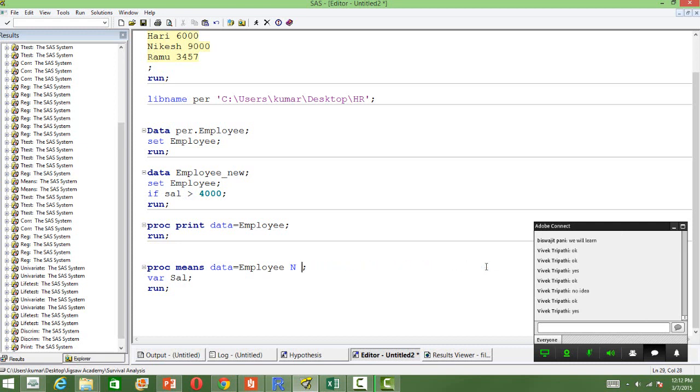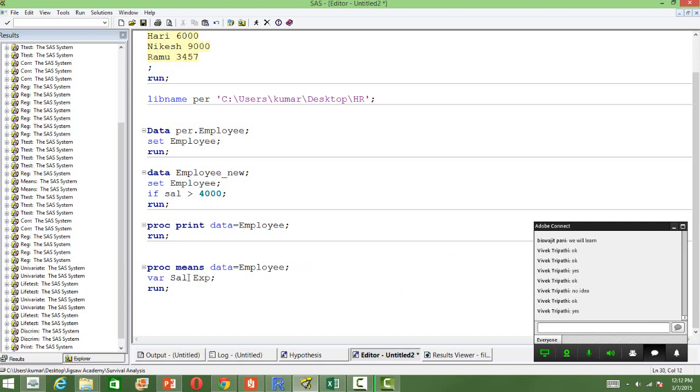Here we are doing square set, so we are specifying the variable. You can use as many variables as you like, just separate them with a space. I do not have more than one variable here, otherwise I would have shown it. For example, you want to know the number of years of experience.